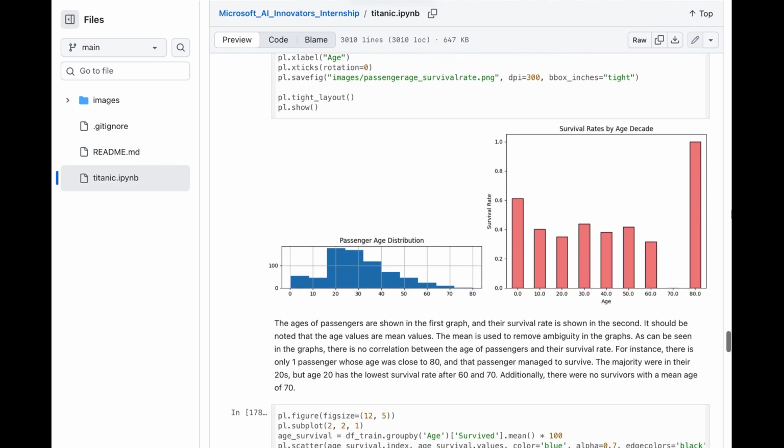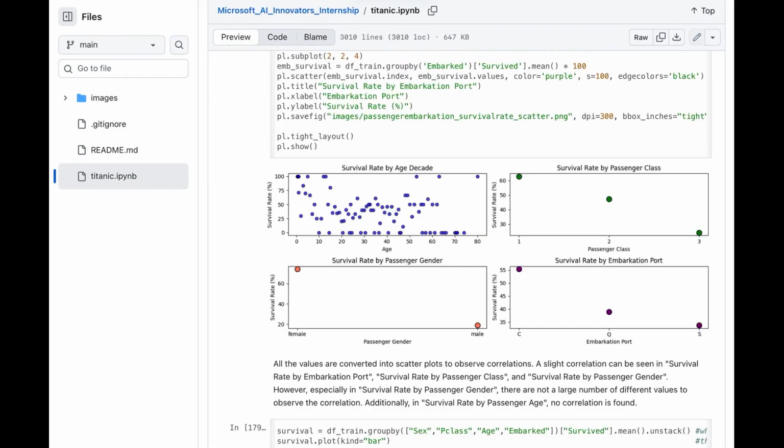The passenger rate distribution is the same graph as we've seen above, but I want to include it to ensure clarity. We've analyzed all the dataset by using bar graphs. However, I also want to include scatter graphs to show the relationship between survival rates and four core passenger features by also mentioning their correlation.